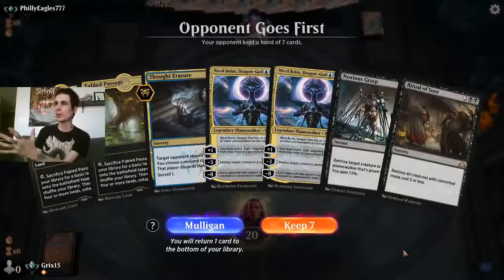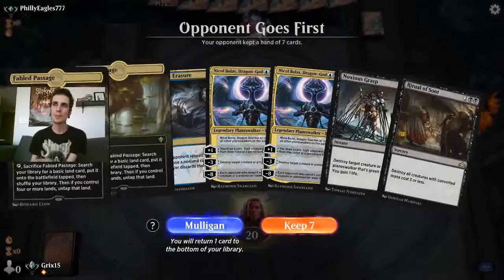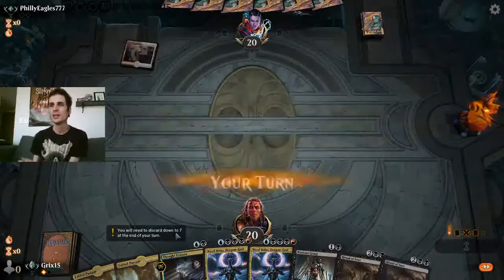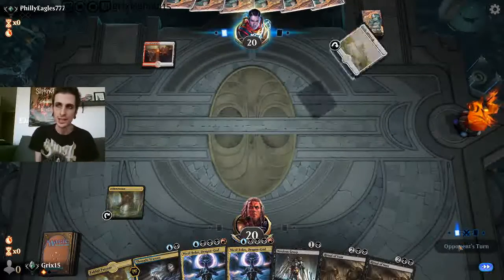Now, this is a slower hand, but it is keepable because it does have the Thought Erasure, it has the Noxious Grasp, it has the Ritual of Soot. The Fabled Passage situation is unfortunate, but let's give it a go. This is a learning experience, right? I'm not just here to win games. So I'm going to keep a subpar hand to see how it plays out against the deck that I'm playing against.